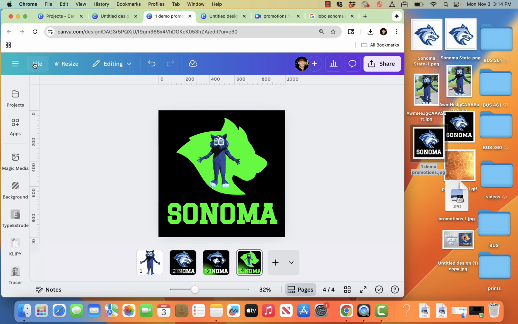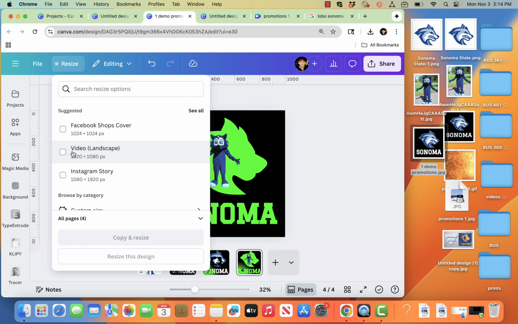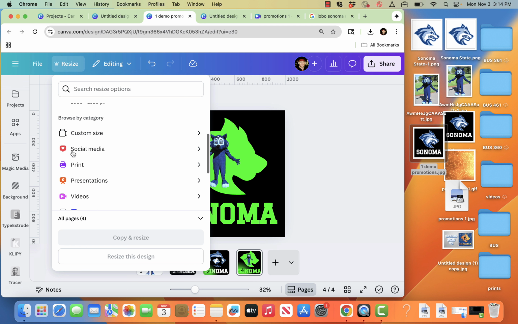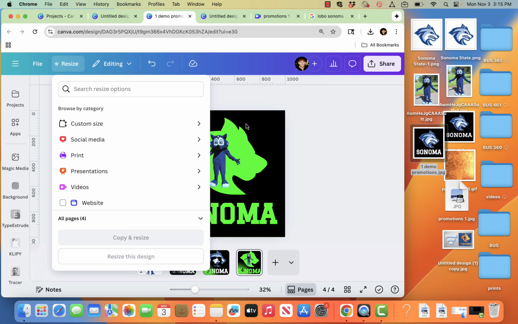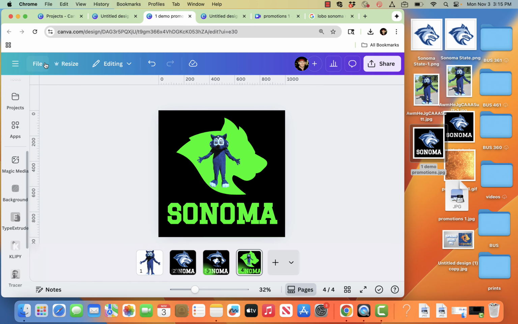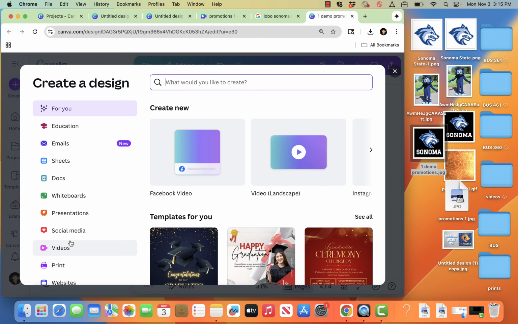So let's see. You could try going to resize, and I messed with this and I'm not sure if my file gets lost. So you could try that resize, but I'm just going to go to File, purple plus button. Since I want another tab, let's move this one all the way to the right so I don't get confused. This tab, and then create video.